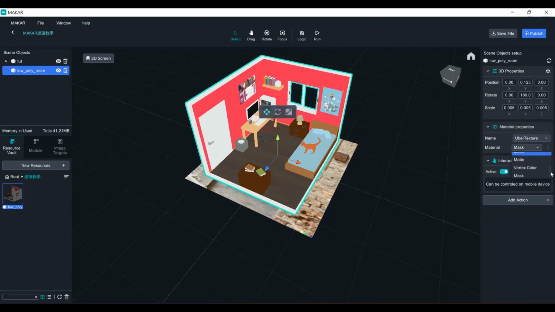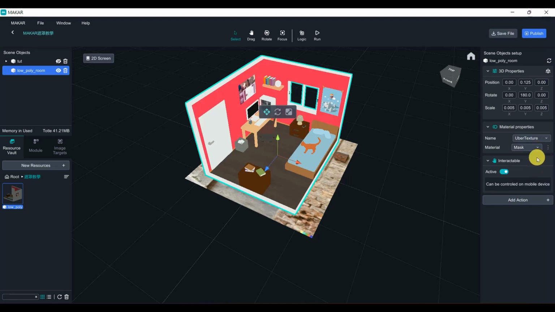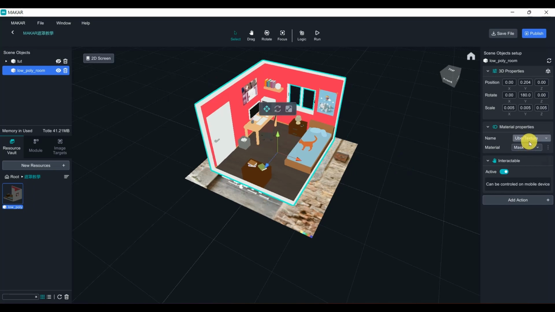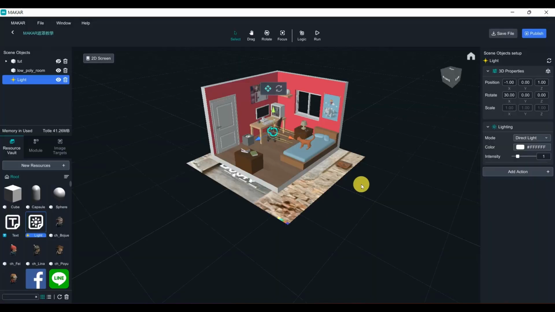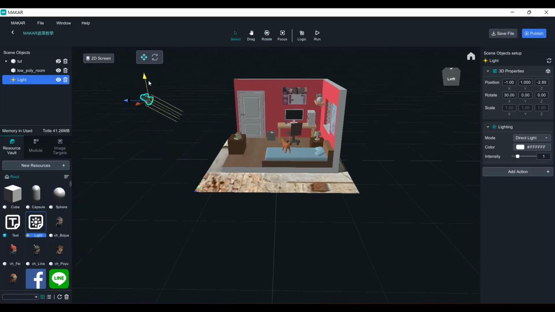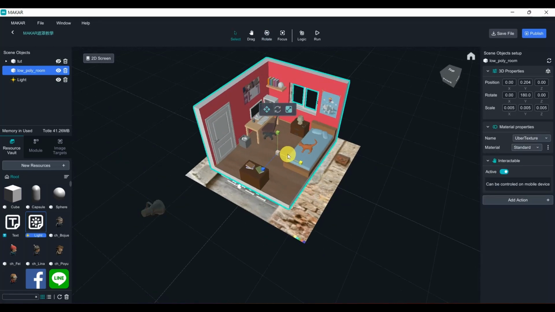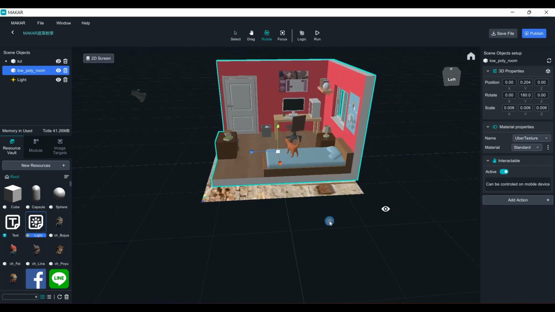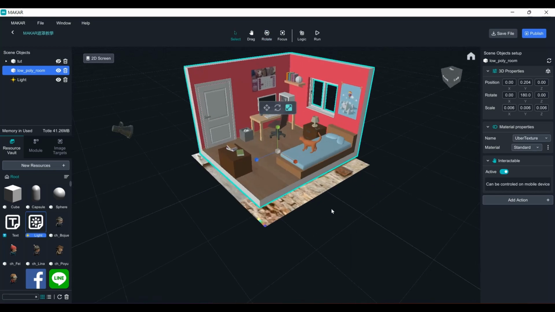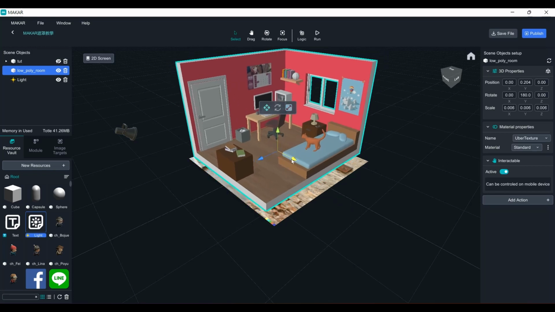Actually, this mask and that mask are different. You will see. In order not to confuse you, I will try this one. I'll use a light to let the model become more normal. Then I just resize it. Make sure the size is as big as the target. Do not make it larger than your target, otherwise it would be awkward.